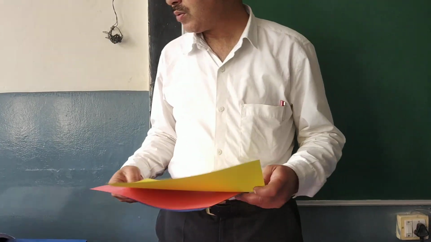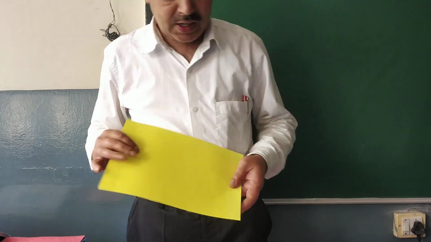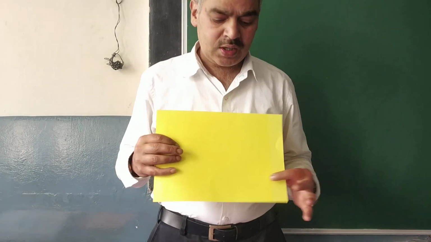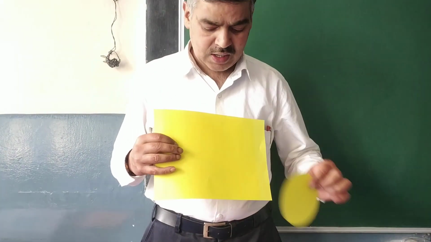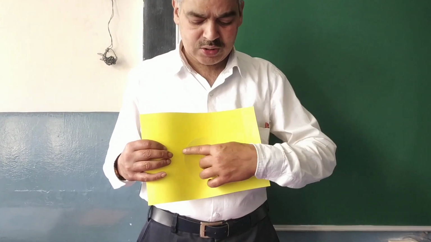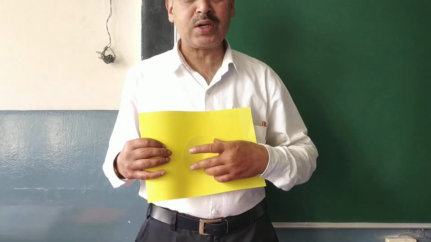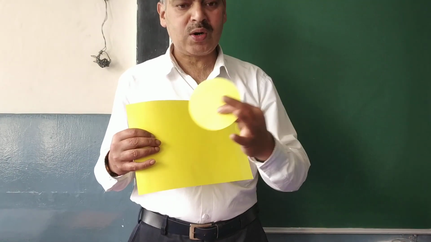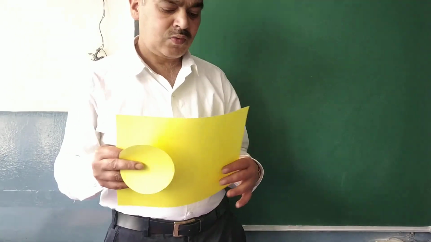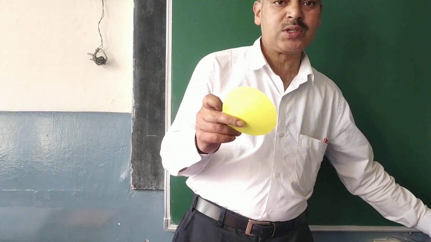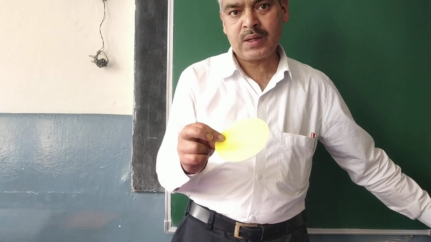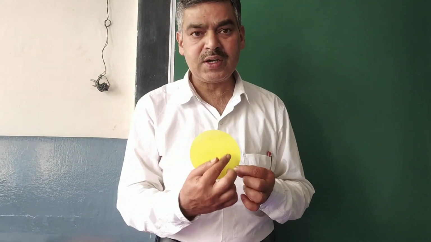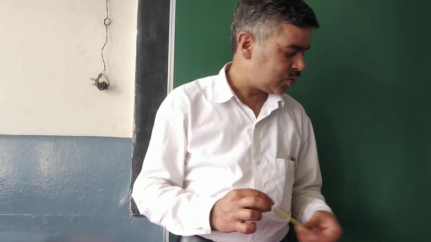So first of all, you take any sheet and draw a circle of any radius on this sheet. Then, with the help of a cutter, you cut out that circle, and the circle will be there. You can take it out of this sheet. So one task is over. This is your step number 1. From one rectangular sheet, you cut a circle of any radius and keep it ready with you.